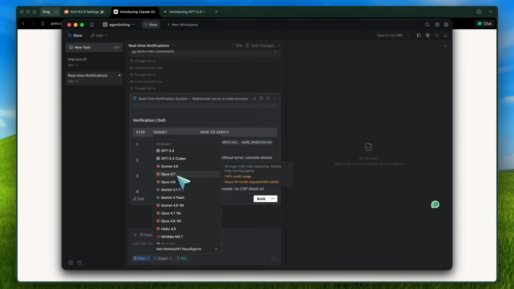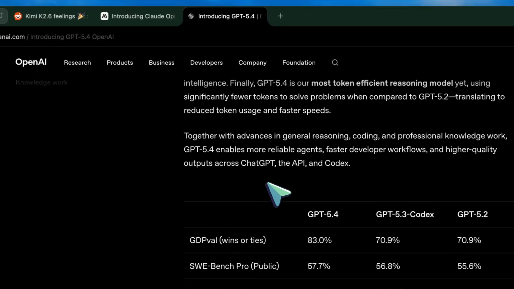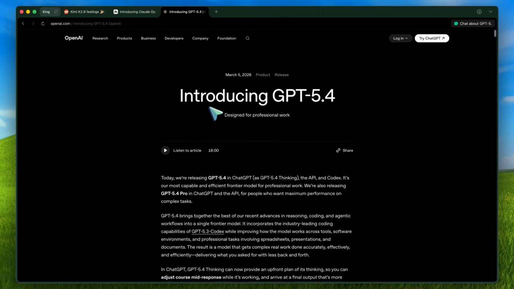Now, I also want to mention one more thing about GPT 5.4, because this is part of why I rate it so highly. It is not just strong in one narrow way. It is strong across the board: coding, reasoning, tool use, agentic work, computer use, longer context. It just feels like the most complete model right now. That is why it wins for me as the default.